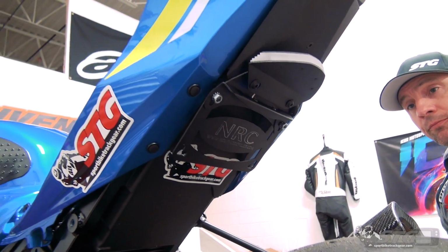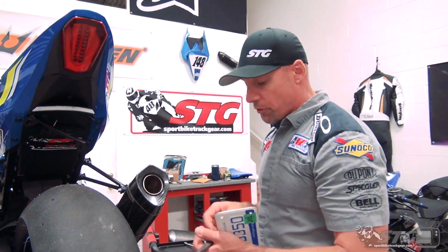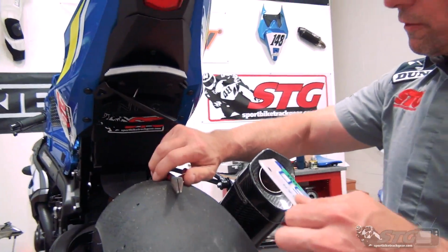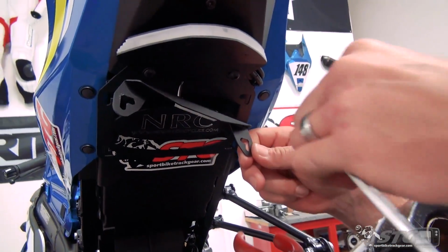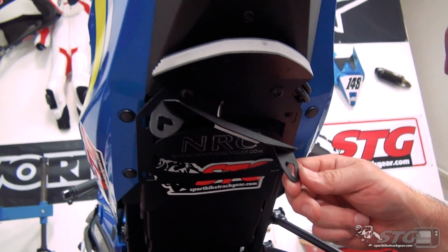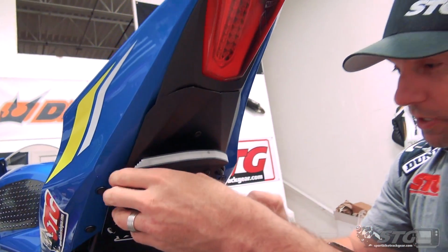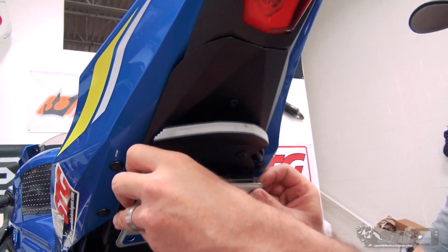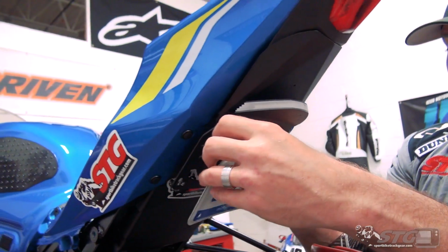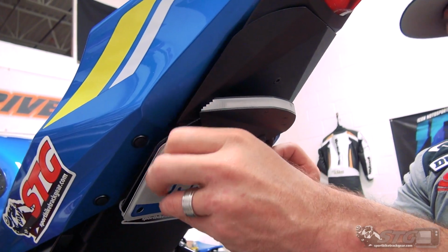Like so. Okay, we're gonna go ahead and put the plate on now real quick. The way they've designed this, it's kind of universal. You see the slots here. Every plate is gonna be shaped a little bit differently. That's just how it is, right? So you may be able to use 4 bolts to hold your plate depending upon the shape, or you may only be able to get 2 in there.